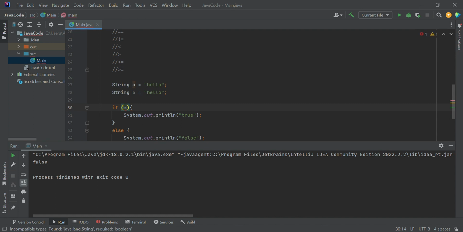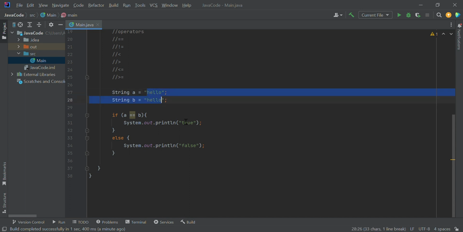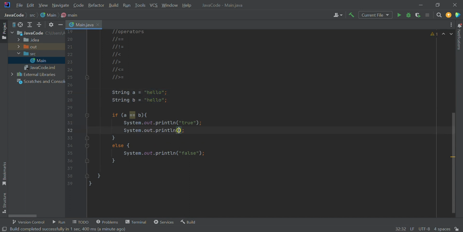Let's say we're saying if hello is the same as hello, we're going to print true, and at the same time we're going to print A plus B. So if A is equal to B and this is true, if hello is the same as hello, I want you to print out true, and at the same time I want you to print the A, which is hello, and the B, which is hello.